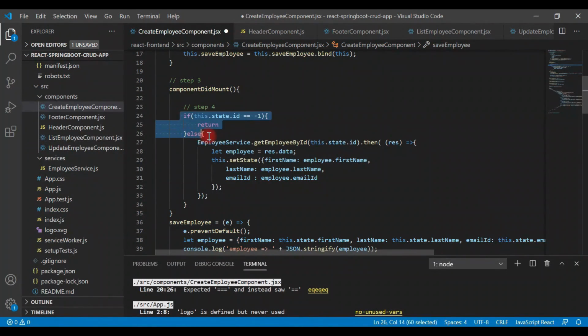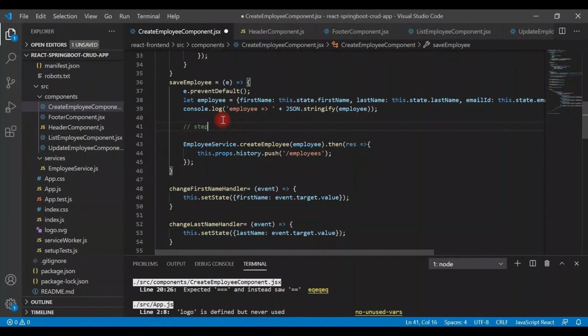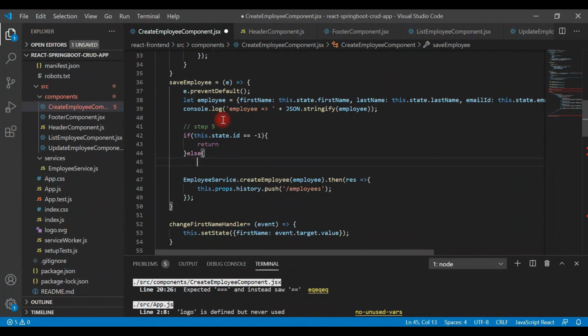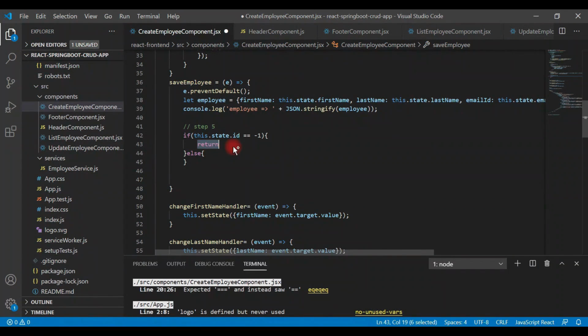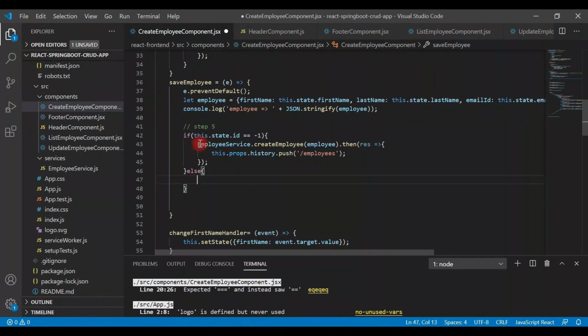Let me quickly copy this condition. This is step 5. If the id is equal to -1, then we simply call the create employee method and we pass the employee object. So this is for add employee operation, and in the else condition we call a method called update employee, and we pass the employee object and ID.